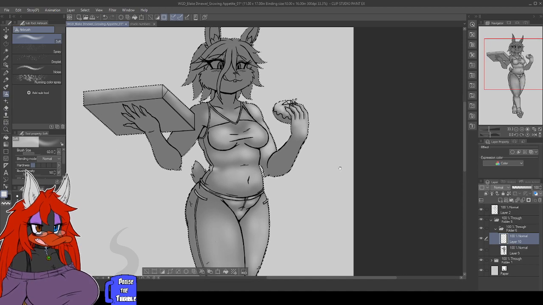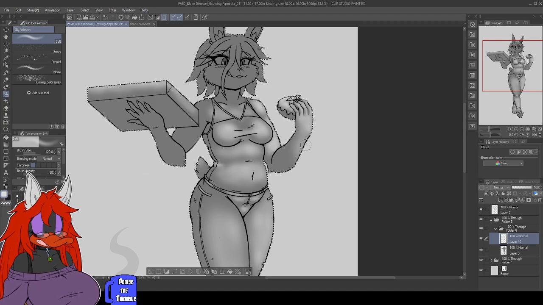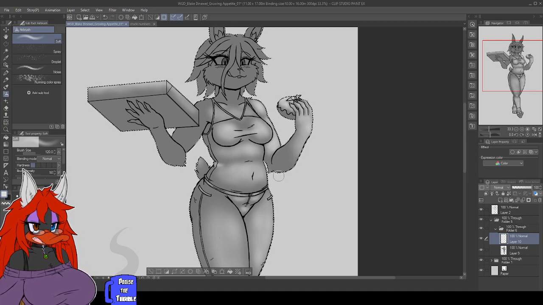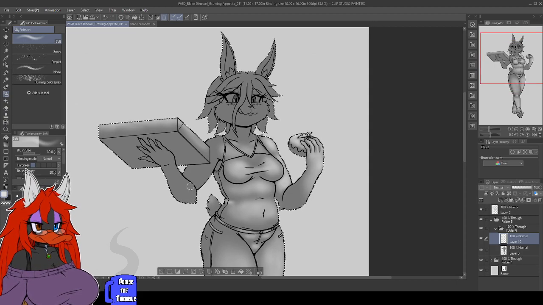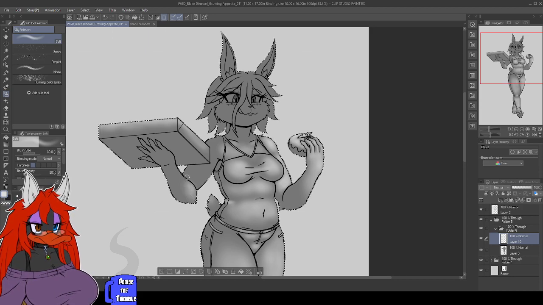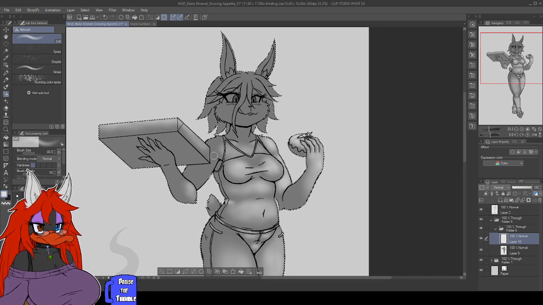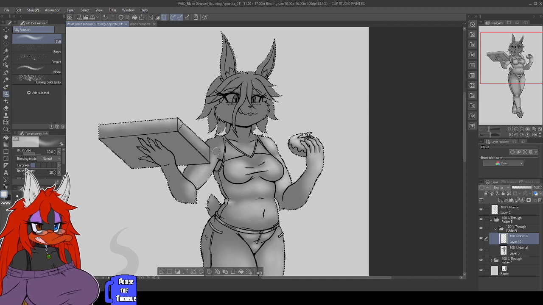Lord help me if I decide to make... Well, actually, it's not like I won't do this, but it'll be a while before I do. Make a comic based around gore. Gore and torture and murder. So yeah, why not? I'll do that. I mean, I already have characters that kill, so what's the difference? But it'll be a while before I do a comic around that. Got a lot on my plate as it is.